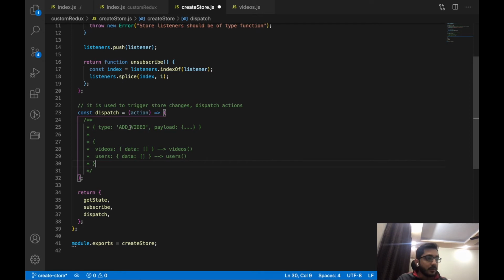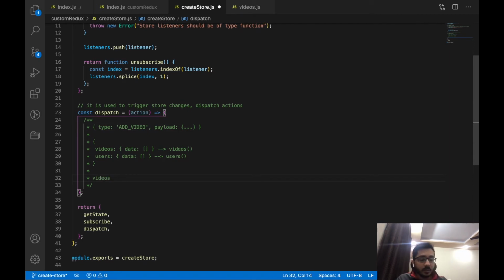So if we have add video, then the videos reducer will be called, where the first argument would be state and the second argument would be our action, and then the payload.